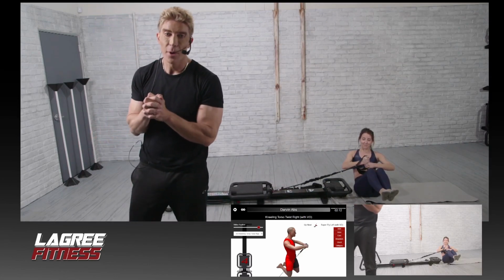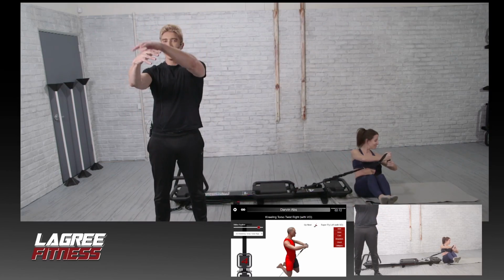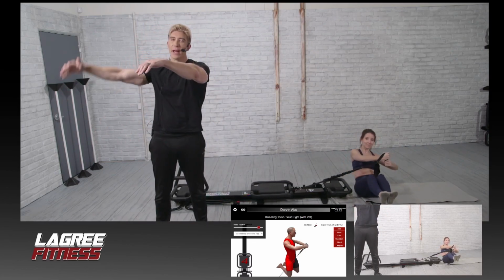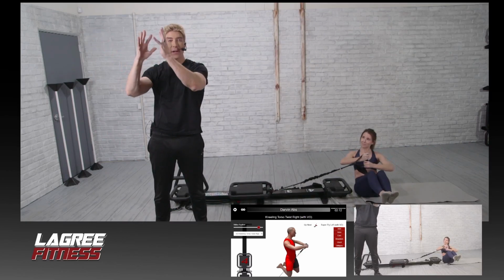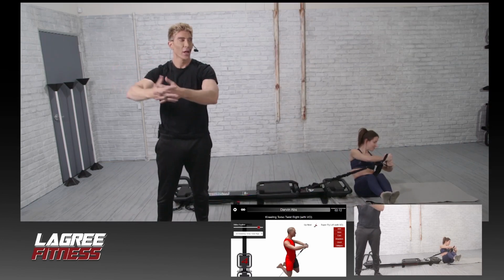Oh, we got a question. Which hand goes on top? Well, either way. Some people like to have the right hand underneath the left hand. Some people like to have the right hand on top of the left hand. When I do it, I like to interlock my fingers. And when I teach my classes, I tell people to interlock the fingers.